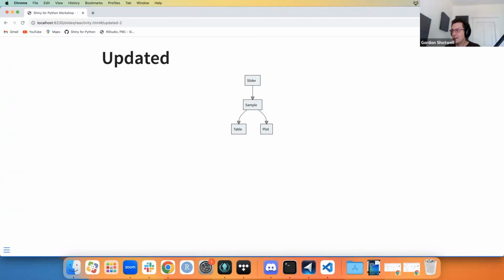A question from Ahmed: are there limitations on the number of intermediate calculations allowed by Shiny? No. And this is one of the great things about it, you can have as many of these as you want. I would say that there are limitations, just the more calculations you do, the slower your app is going to be. But for the most part, so long as you're following a do not repeat yourself principle, you can have as many of them as you want. Having something in a reactive calculation is the most efficient way that Shiny can render it. So that's your best strategy, rather than having logic split across renderers or anything like that.